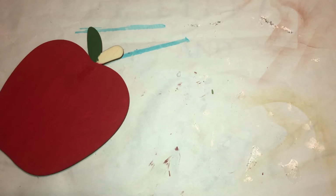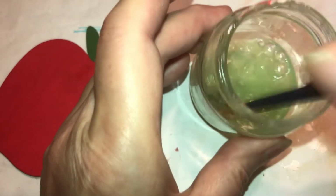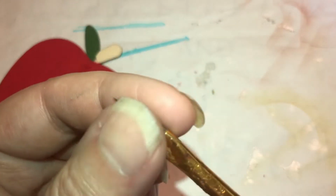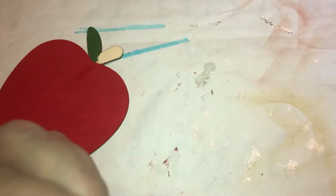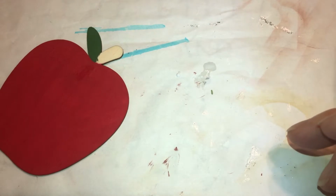And of course I forgot my water. My brush off, get the color off, and I just take a napkin, dampen it, and I always make sure it's pointed, especially my brush. That's how you manipulate the brush when it's wet to get it to point. Then I'm going to take some brown.